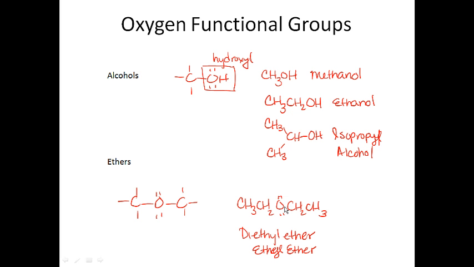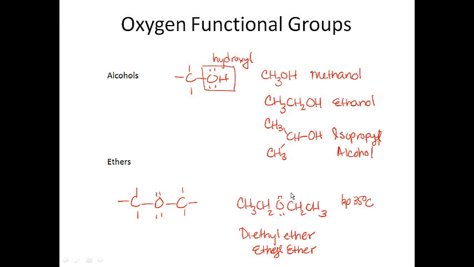The problem with diethyl ether is that it has a very low boiling point. For ether, the boiling point's about 35 degrees Celsius. And it's also incredibly flammable. So its use in anesthesiology is non-existent now because it's very flammable, and we don't want the operating room to be catching on fire during the middle of the operation. But that's originally what diethyl ether was used for.